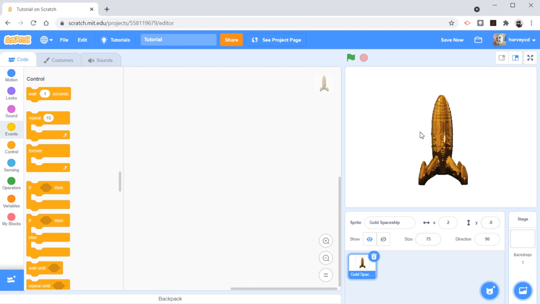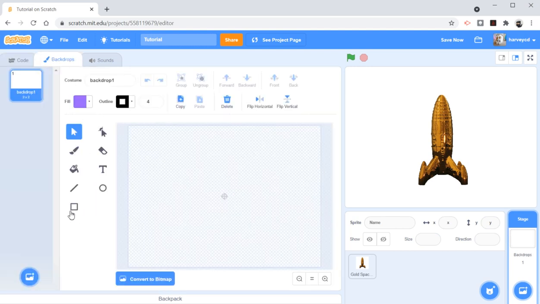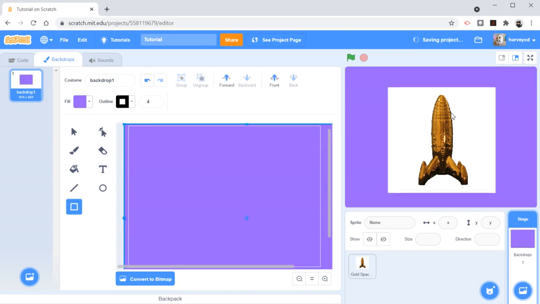Okay, now you might think, that's great, it's done. Now the problem is the background is still there. So we go for the backdrops, and let's just make a purple backdrop for instance. You can see I've still got a white background on my shape. Now the reason I said one color is I can fill that as transparent, see-through.